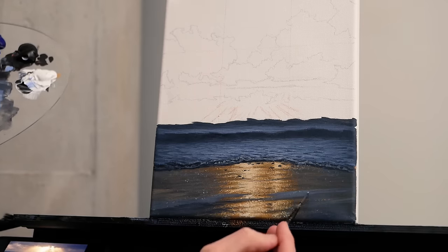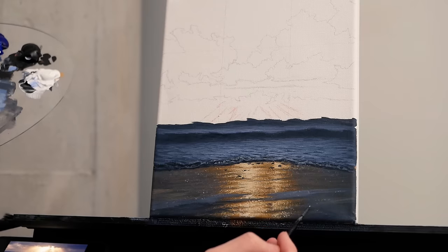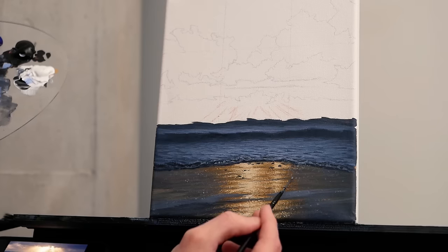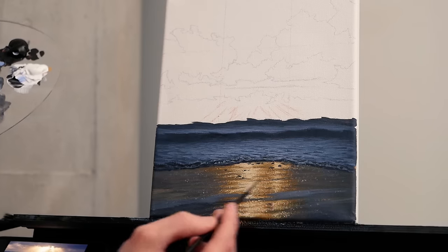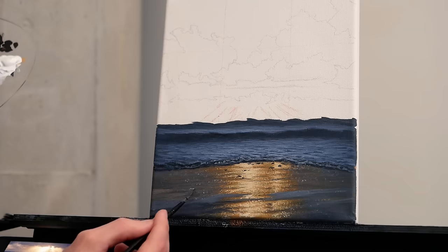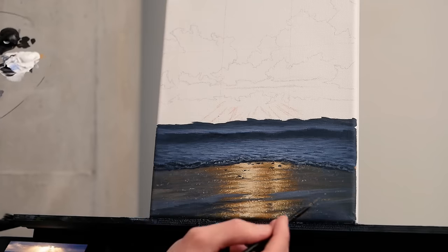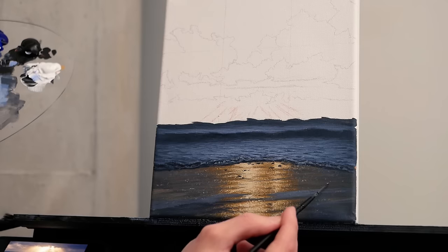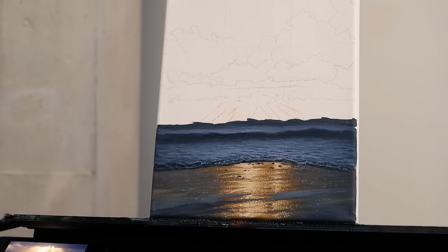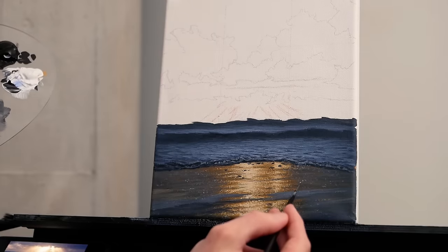A couple little taps in these brighter portions. Now we have both a blue and an orange tap in this bottom area. So we're matching application techniques with complementary colors, and it just creates this beautiful confluence of visuals.